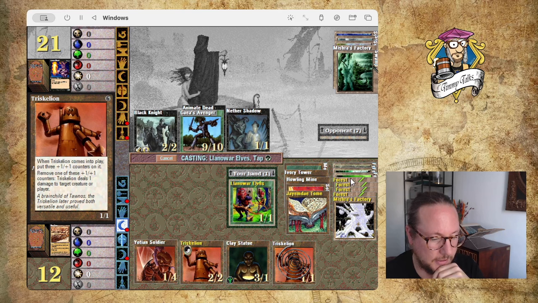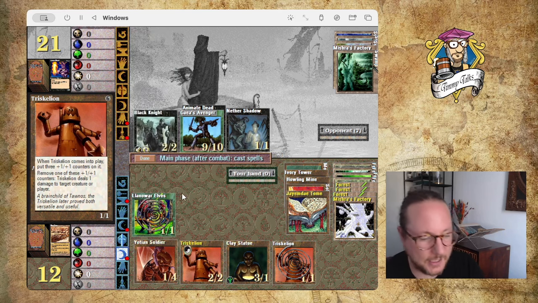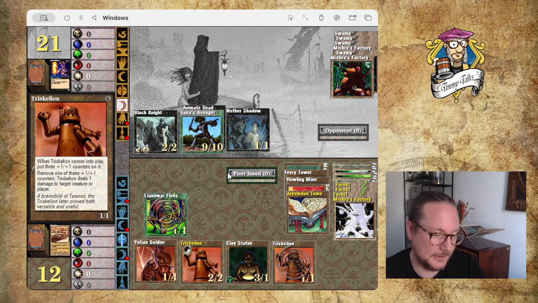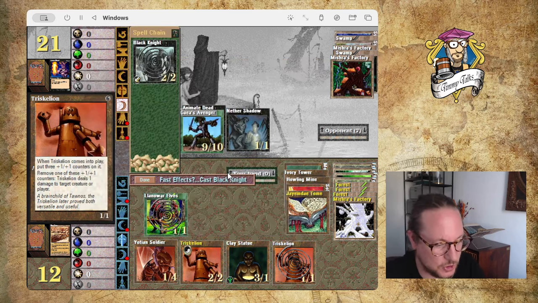Let's play the Lanawar. I'm just gonna pass. I'm gonna use my Jam Daytome on end step. Just have to remember to do that though. Gotta remember. Factory, four swamps. Look at the Gaze Avenger, by the way. It's a 9/10. It's huge.